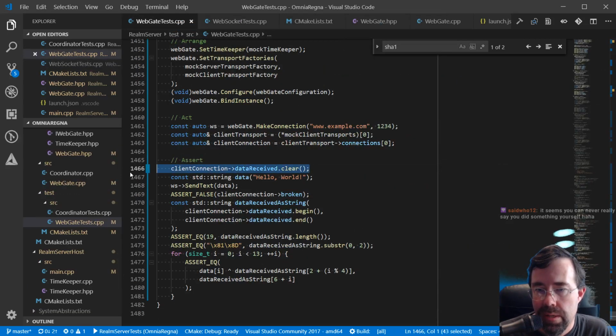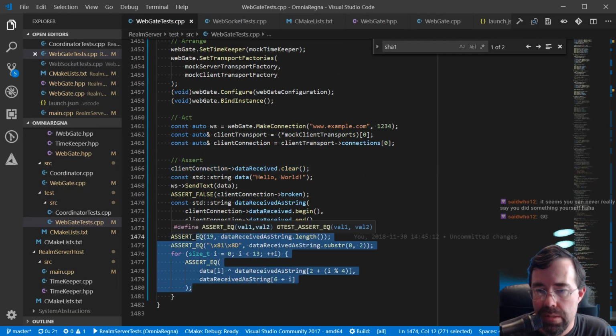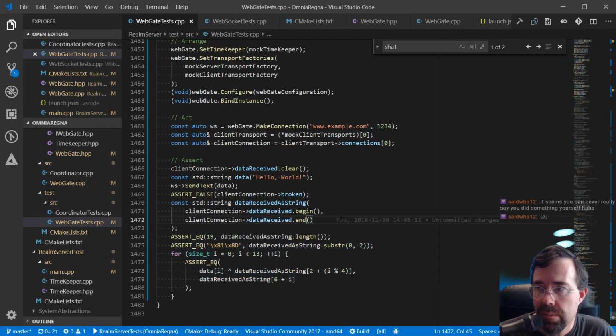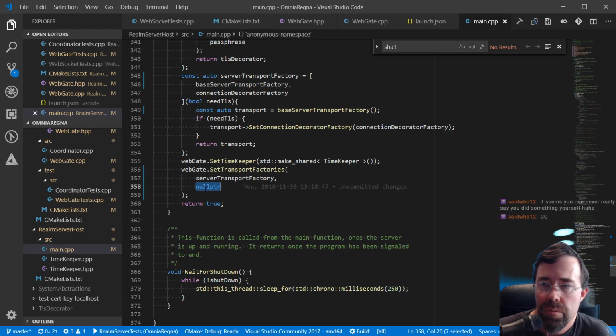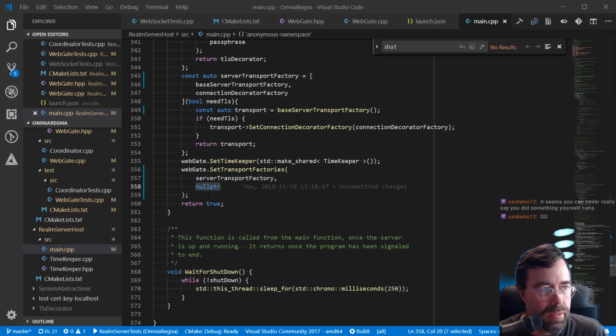Send a message and we actually get junk out of the connection. So if all went well, I should be able to run this with the real server now. Oh, no, we're missing something there, right? I have this set to null. So we're missing the client transport factory. Let me check in my code and then we'll build that transport factory. I say build, but I really mean steal from my other code.